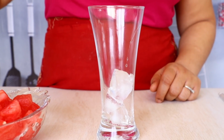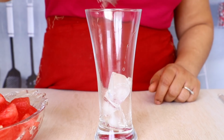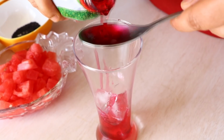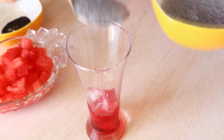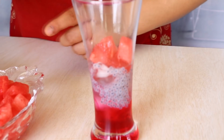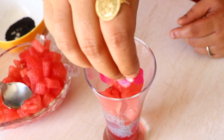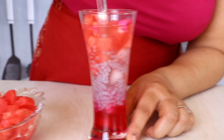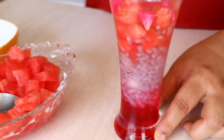And let's begin the process of making our version 1. So let's fill our glass with a couple of pieces of ice, followed by Rooh Afza or rose sharbat, followed by takmaria and some diced watermelon. And now just 1 or 2 petals of rose, followed by some chilled water. And now we are simply going to stir it all in.